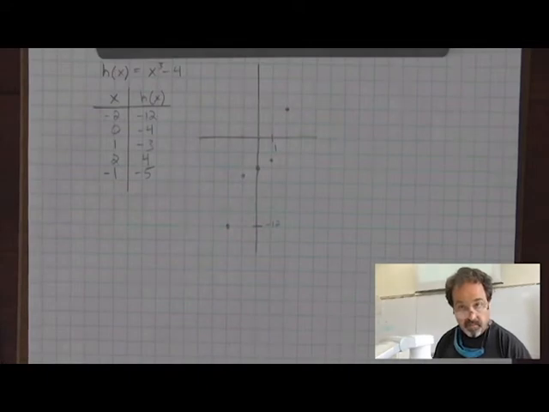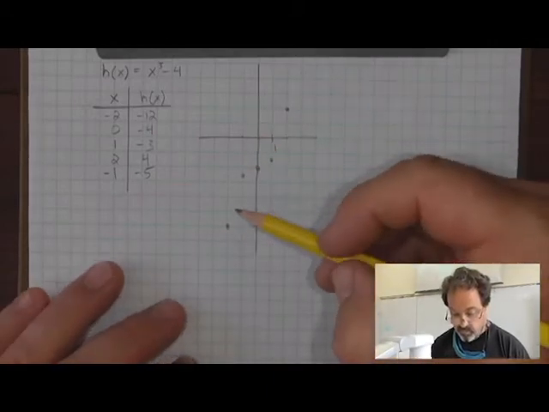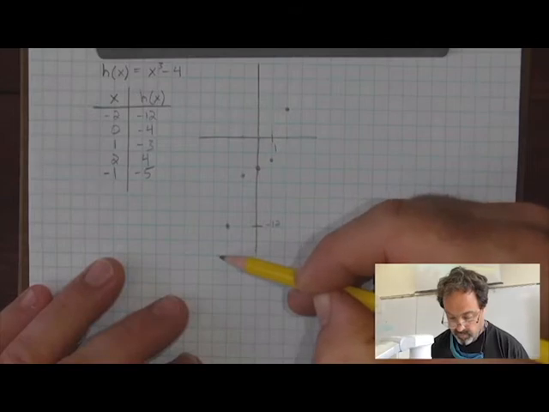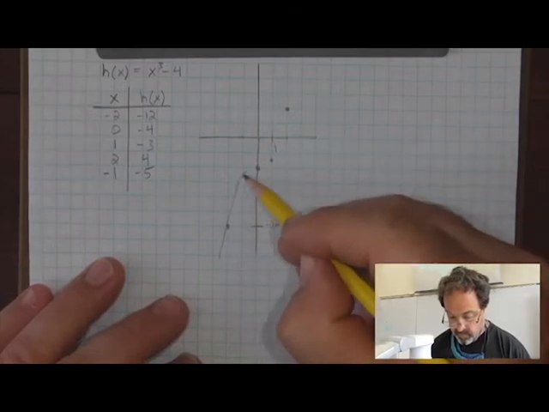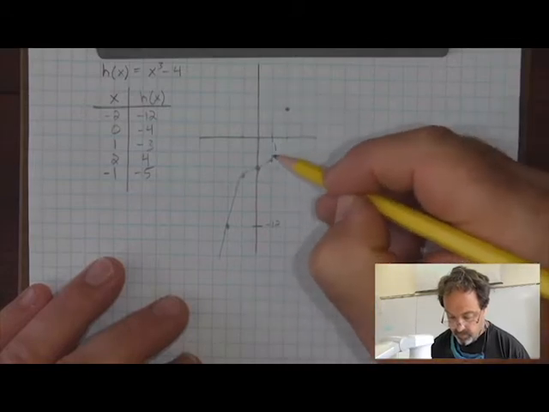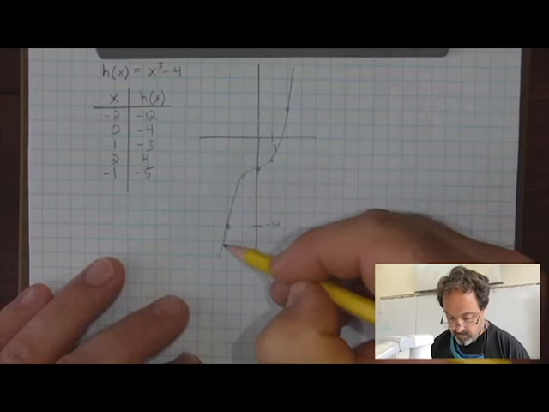With that final point, you can see that there's some symmetry in this graph. And I know that I'm going to connect these points with a curve. So with these 5 points, I'm confident that I will capture the essential nature of this type of curve.